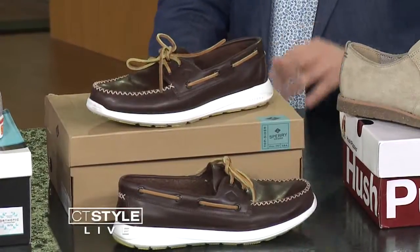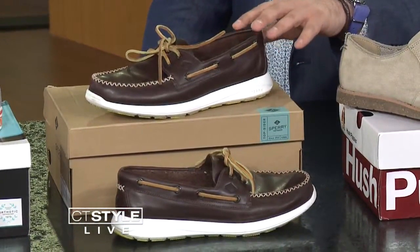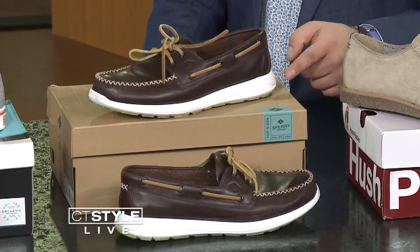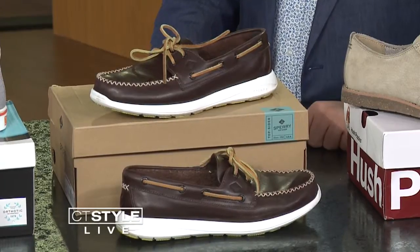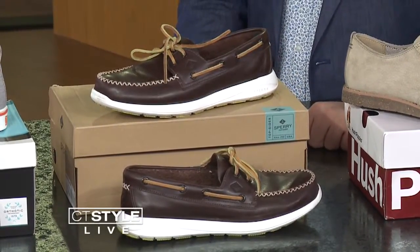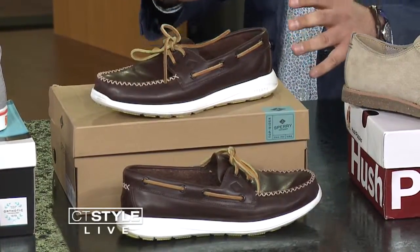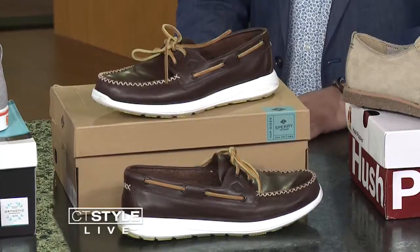Including these Sperrys — this is their first new line in almost 100 years. Typical boat shoe look on top, but they put a really cool sole on the bottom so it wears like a sneaker. I actually wore these on Friday to give them a test run — super comfortable. The look really grew on me; it's kind of a tech hybrid, a mix of old and new. Dante has his first pair of Sperrys, courtesy of Anne Crain — he wore them this weekend.